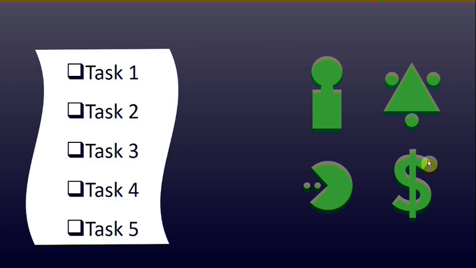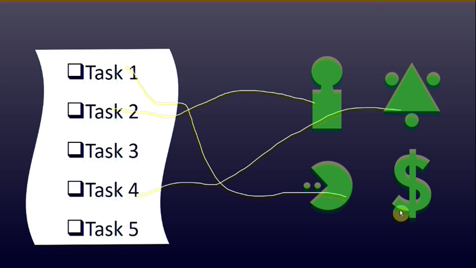There's the task database, and there's the resources database, and these are just my little symbols that I use for the resources. We're going to get to these in a minute. And then eventually we're going to be able to assign resources to tasks. So just drawing a line and saying, this is what's going to happen for each one of these tasks, and this is what or who we're going to use to accomplish it. So this is the second database that we're working on this week.